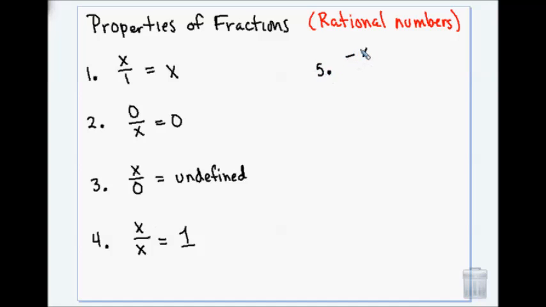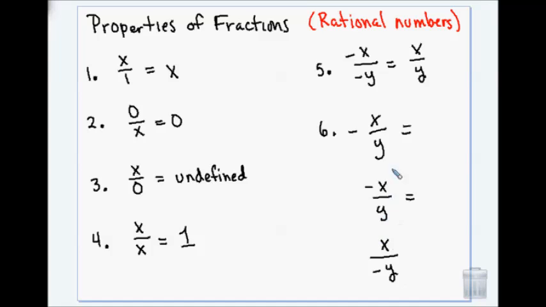If your numerator and your denominator are both negative, you are positive. 2 negatives make a positive. If you have a negative out front, that is the same thing as having a negative up top, which is the same thing as having a negative in the bottom. Okay, these are all the same. This is the most proper form. It's just placed in front of the whole thing, right? That yellow doesn't show up, does it? Yeah, the most proper form is to have it in front, but none of them are wrong.